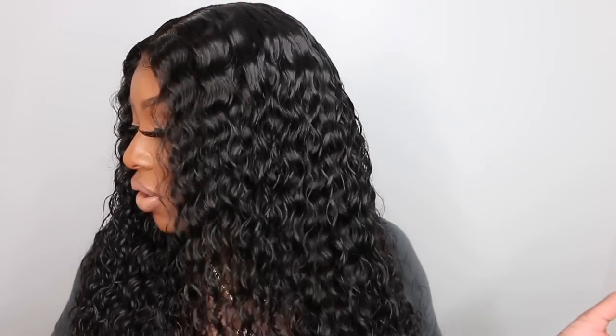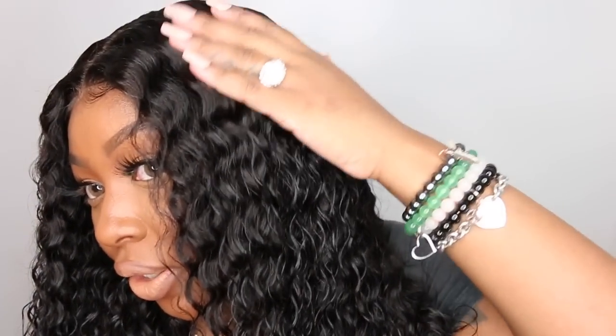So I did use, again, water, and I just sprayed the hair down and got it super damp. I used my fingers to kind of pull it through, and then I also used the Denman brush to make sure that I detangled and defined since the wig is curly. It made these really pretty waves that are pretty much natural, but it helps to clump it and keep it super uniform.